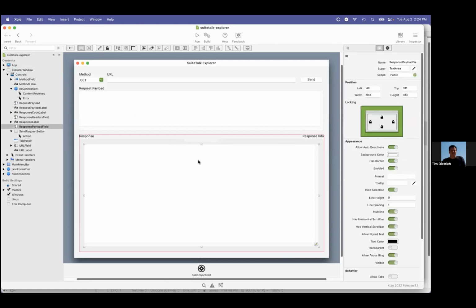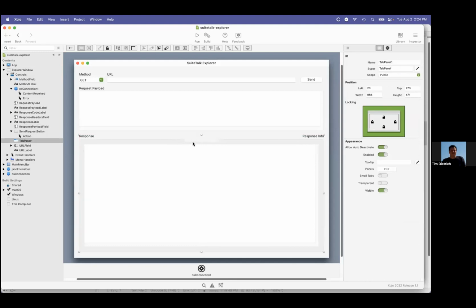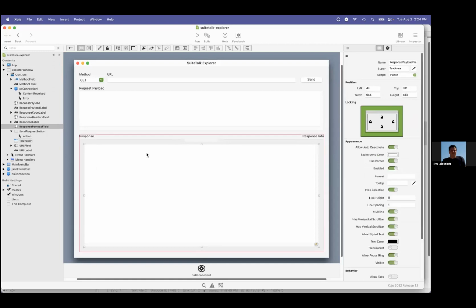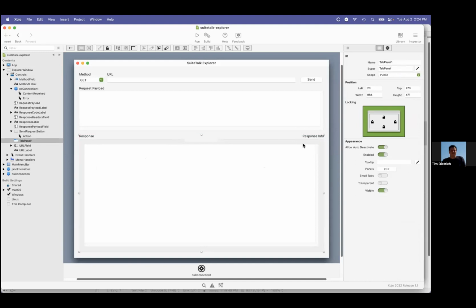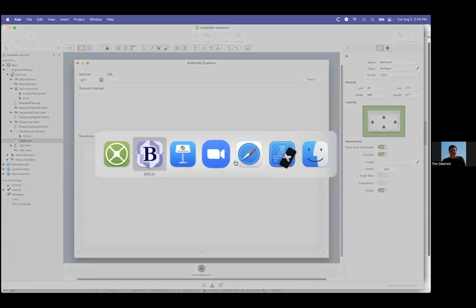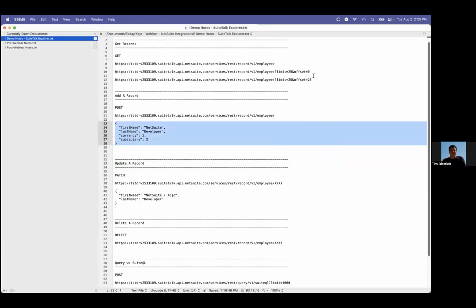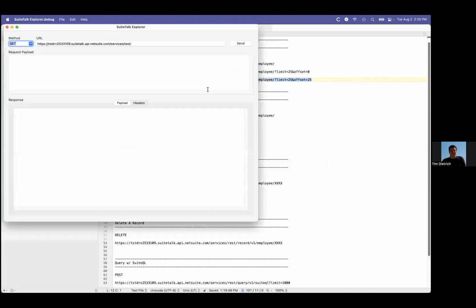There's a bunch of different controls for the response. I can actually put the response that comes back into this text field here. And that's what you're seeing when I run the app. I'm updating the information on whether or not the request was successful. So again, if I go back and run this app one more time, I'll run a different one this time.